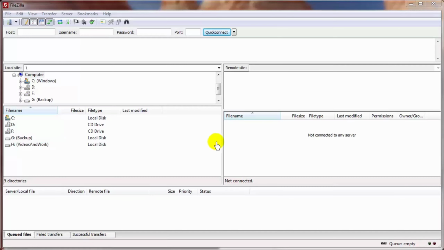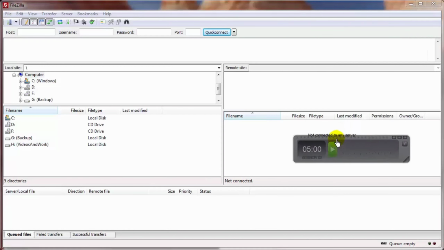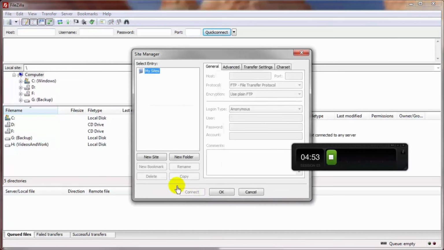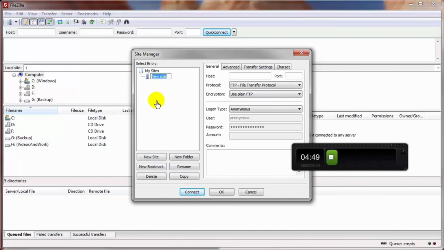Now I've already downloaded, installed, and opened up my FileZilla program. Come on up here to File. Oh wait, before we do that, let me bring in my handy dandy little timer here. Show you just how fast it is, of that easy and fast part I was talking about. Come on up here to File, go to Site Manager. I'm going to go to New Site. And you don't really have to do it this way, but I'm going to keep things permanent in here, at least for this demo. So I'm going to go ahead and give this one a name.